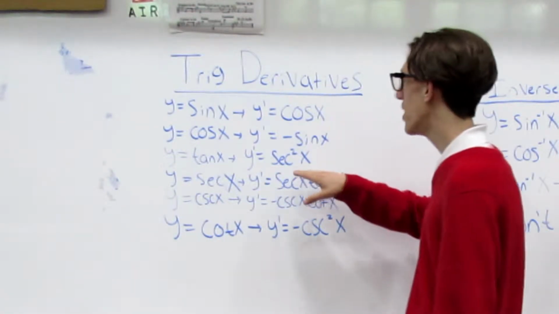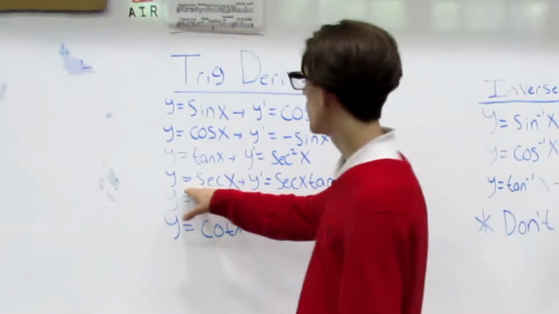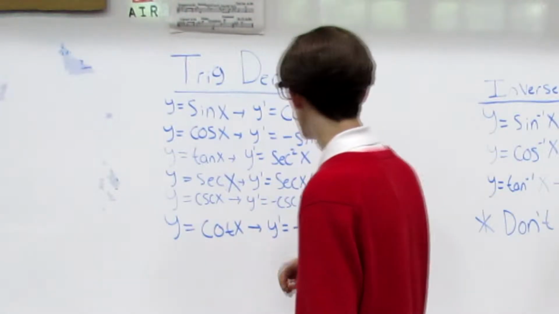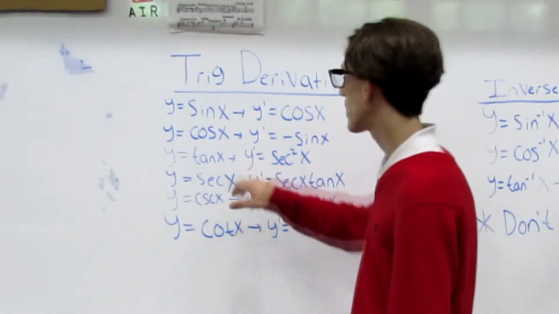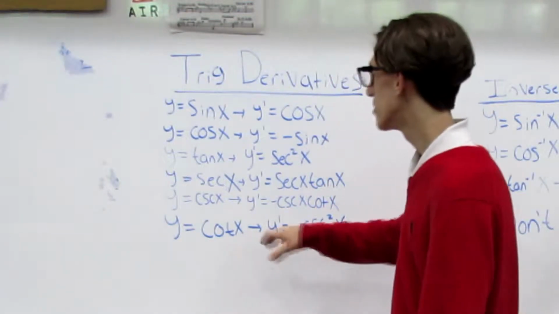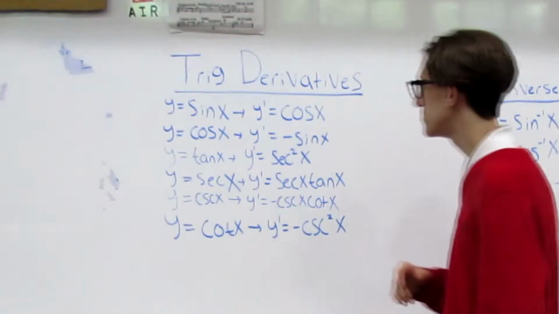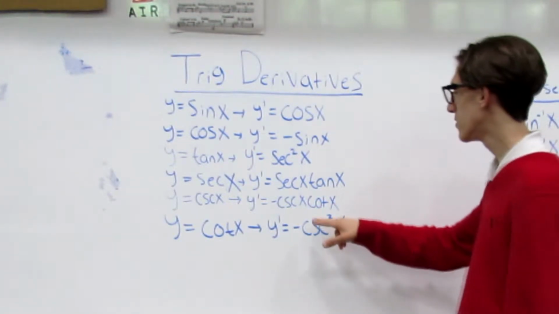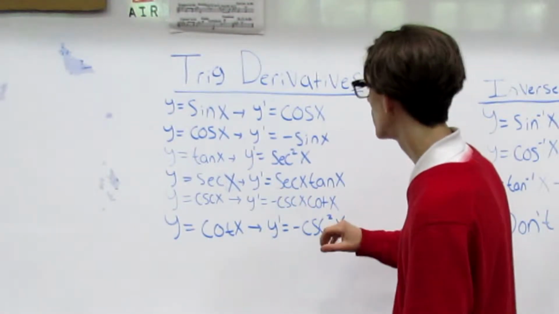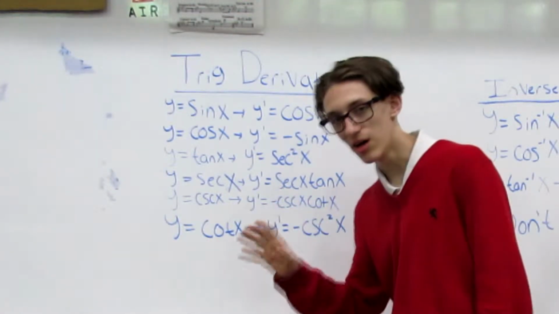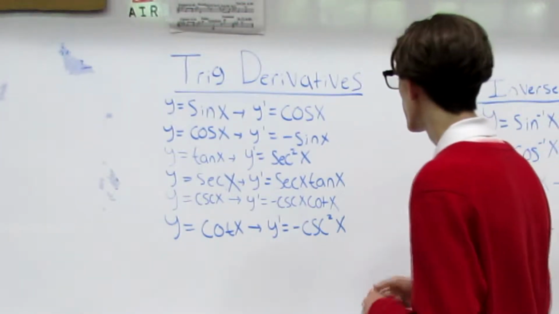The derivative of tangent x is going to be secant squared of x. And if you have secant of x, the derivative of that is going to be secant x tangent x. So these sort of work back into each other there. Next one we have cosecant of x. The derivative of that is negative cosecant of x cotangent x. This is really similar to secant of x. The only difference is it's a negative and it's the co-version.